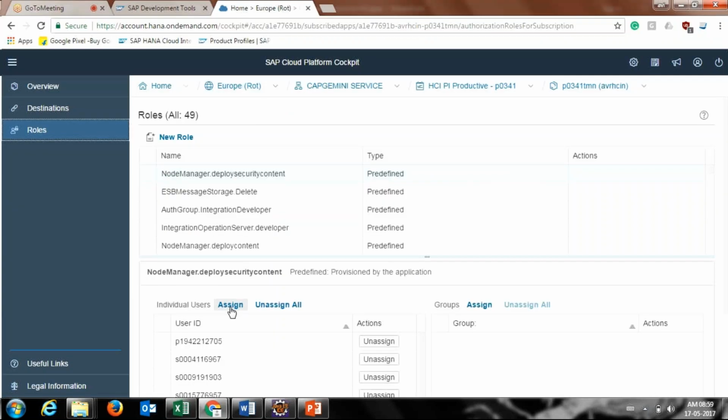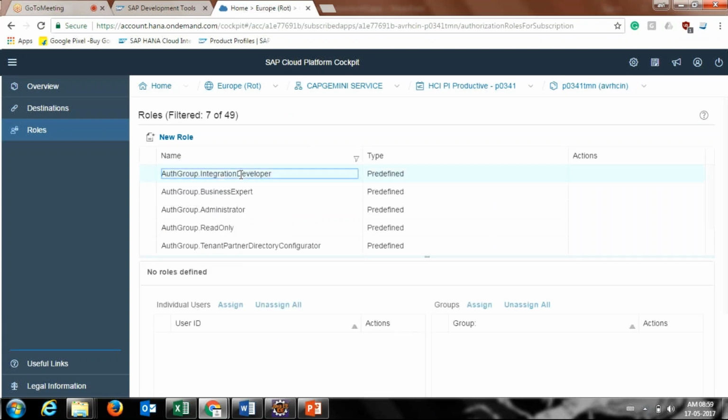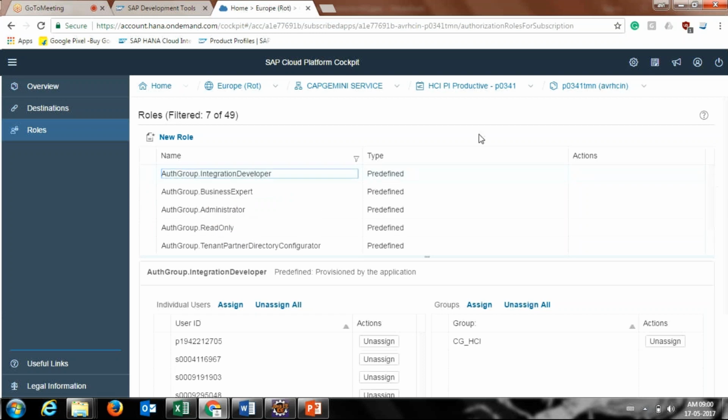So here, yes, I am the admin, so I can assign the user ID to a role. So let's say UD. So, let's say this is the one. These are the predefined roles which are provided by SAP. We can create our own roles also here.